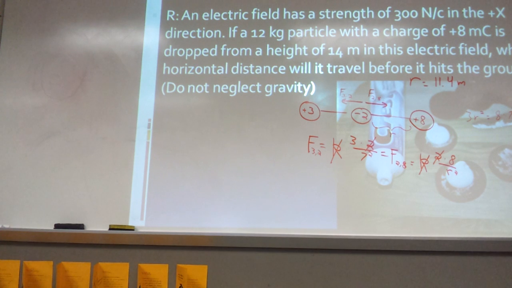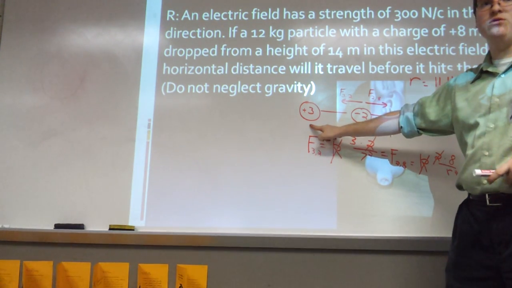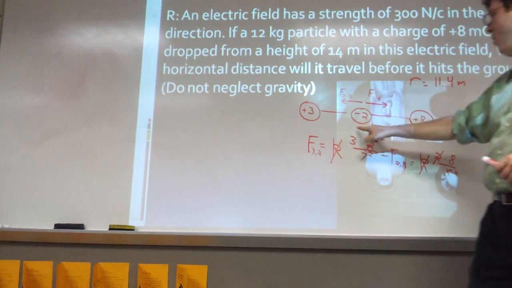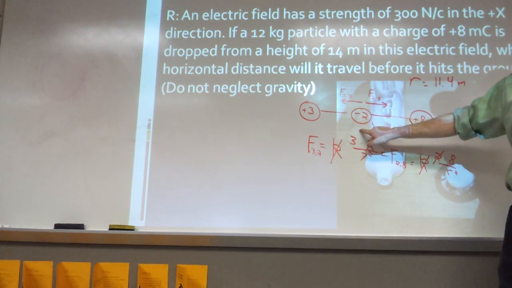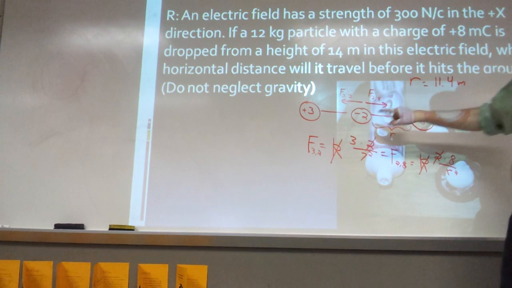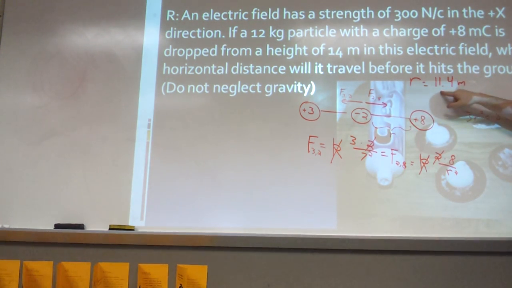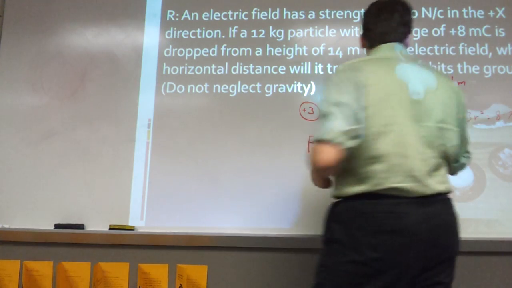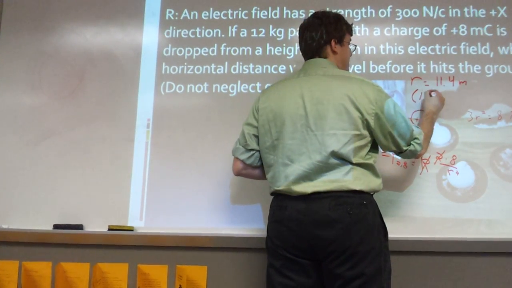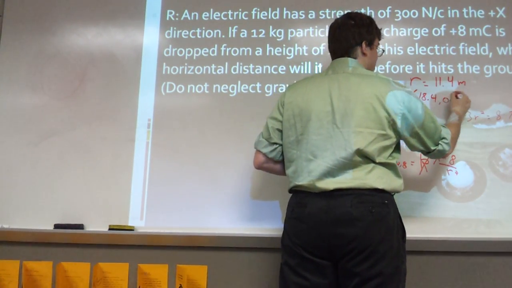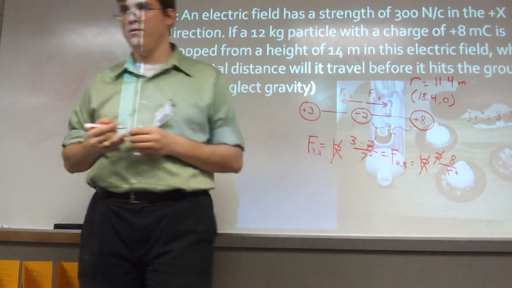That's our R. Now, the question isn't really specific. If it were asking for a coordinate, what would we have to do? Figure out that distance from that one. Look, this guy right here is at 0, 0. Now, our R that we found is from this guy, which is at 7, 0. So we would have to add 7 to this in order to find our actual coordinate. So it would be 18.4, 0. That would be the actual coordinate.